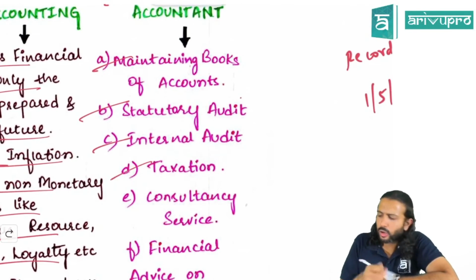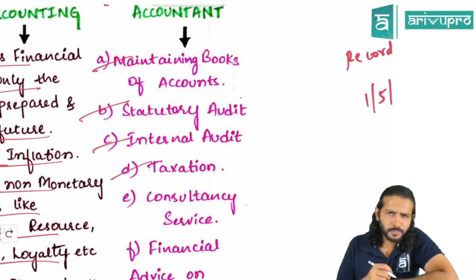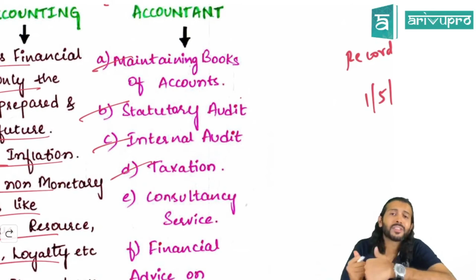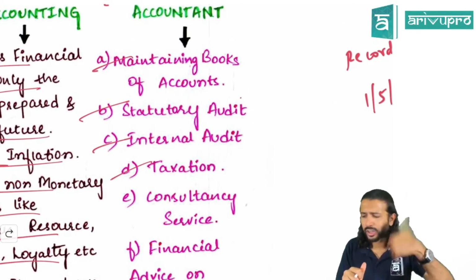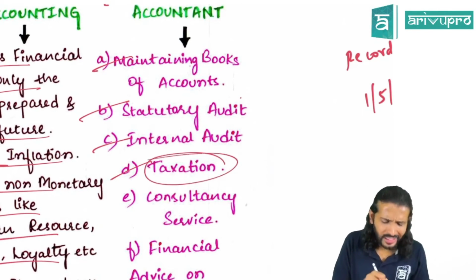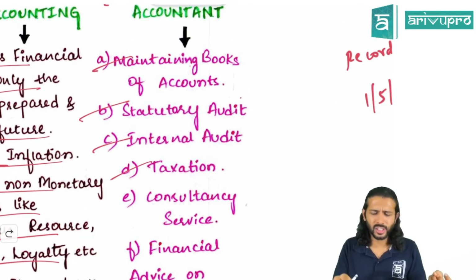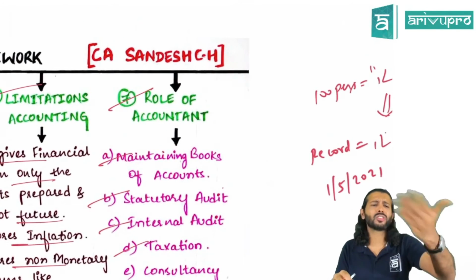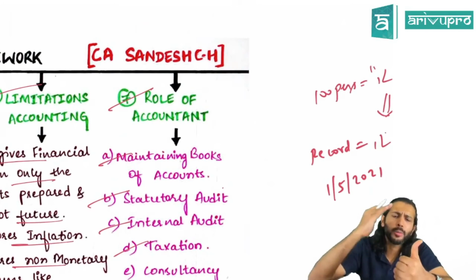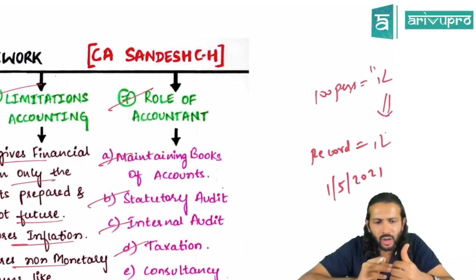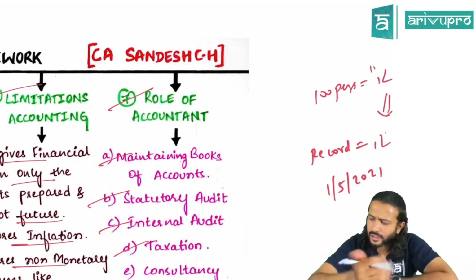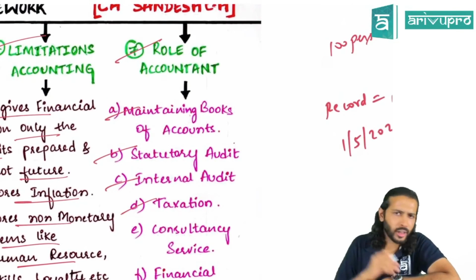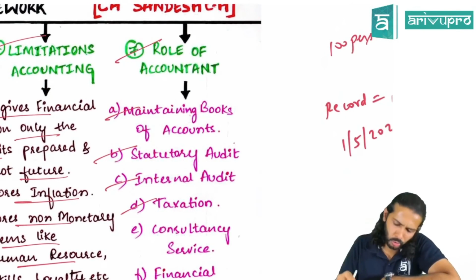And an accountant can also give a service in taxation, tax planning, how to save the tax, how to reduce the tax and all. That is also one area of service which the accountant can give. It can also help the company in calculating how much tax the company or an individual should pay to the government. That is one area in which chartered accountants or accountants can contribute.